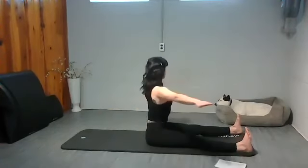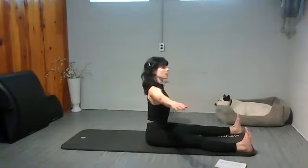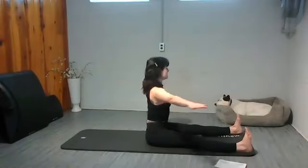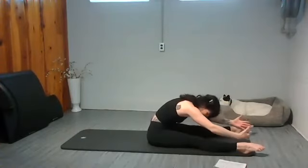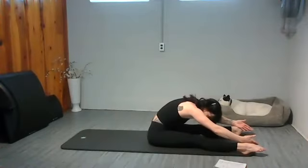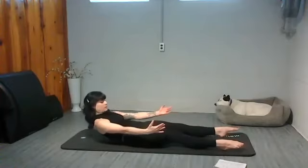Let's do 2 pulses. Center, center. Now 1 pulse. And 1 pulse. And take the arms forward. Take a stretch out of that. Deep breaths in and out. And we're going to scoop and roll back for jackknife.